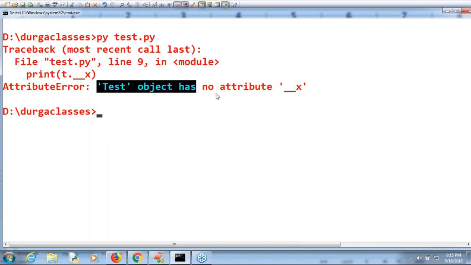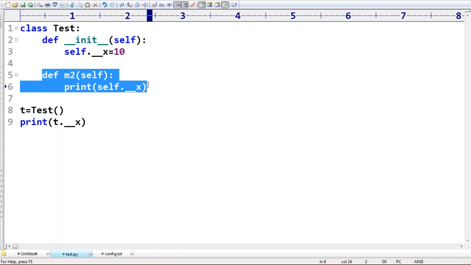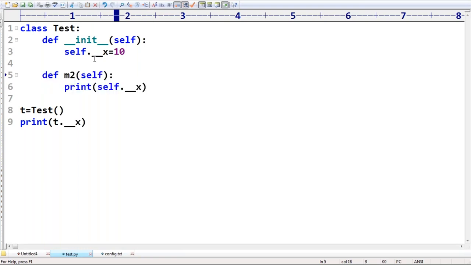Outside of the class, you are not allowed to access it, but within the class we are allowed to access. So if any variable starts with two underscore symbols, by default it is considered private. You are allowed to access it only within that class. Any doubt?